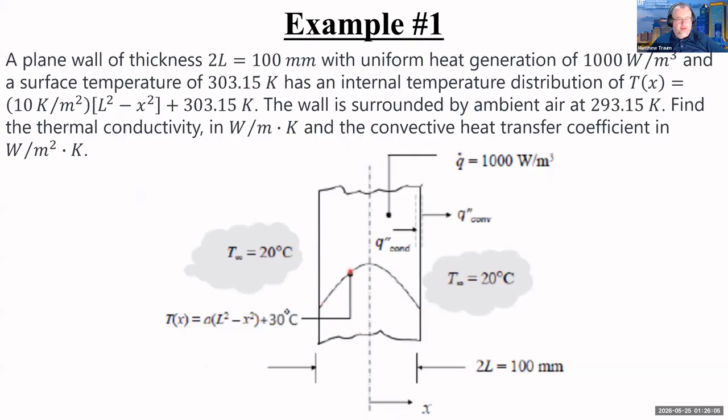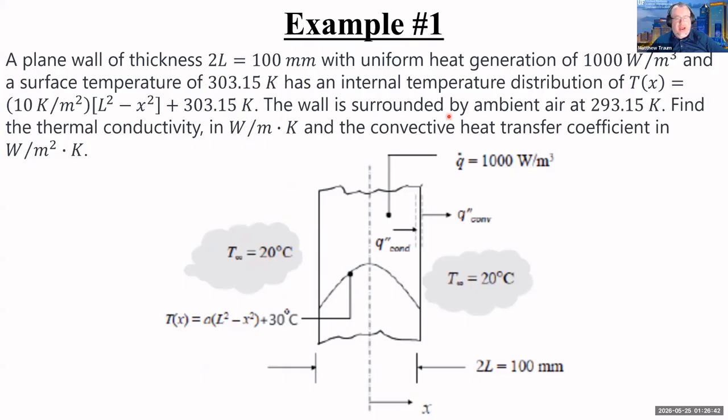So the temperature distribution looks like this. It's high in the middle. And then as X increases away from 0, both in the positive and the negative direction, temperature goes down, plus 303.15 Kelvin. And notice in all of these, the figure is in degrees Celsius. We do not do degrees Celsius in heat transfer. So I have just converted everything to Kelvin so that you don't have to. But that's where all these weird 303.15s come from. Those are all these 20 and 30 degrees all converted up.